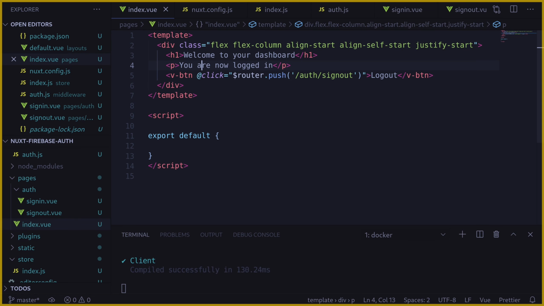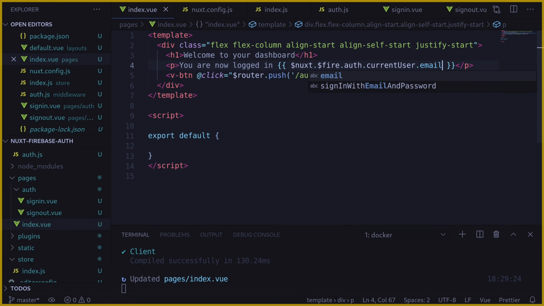And if you want access to your email or whatever that is inside of here, you can just do something like, you are now logged in, and then we can reference the logged in user by just saying fire, or I think in our case we have to say nuxt.fire.auth.currentUser.